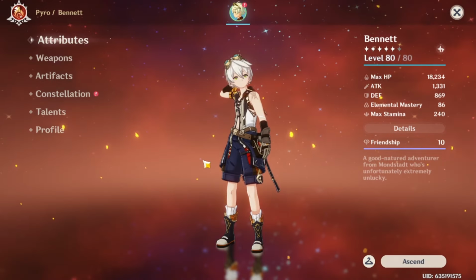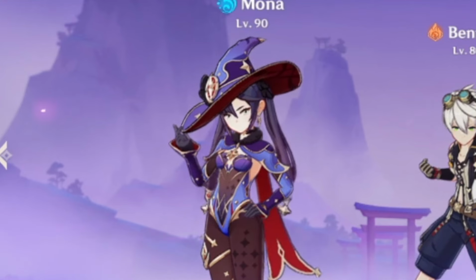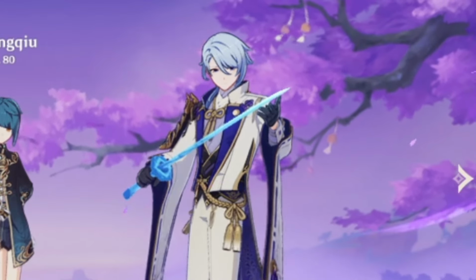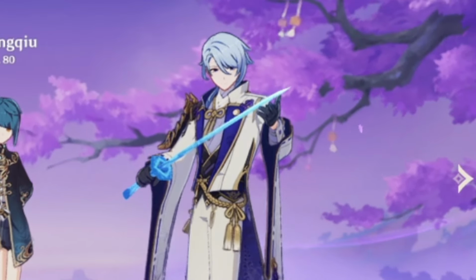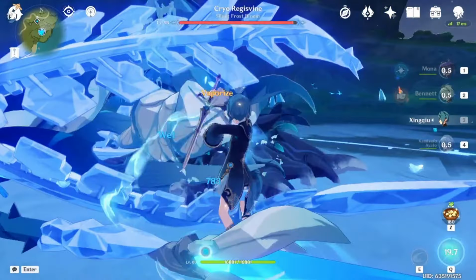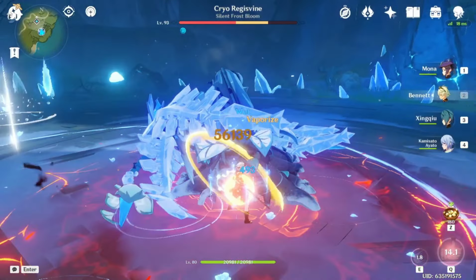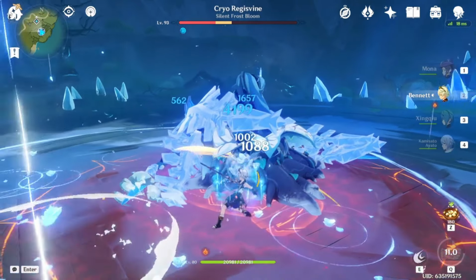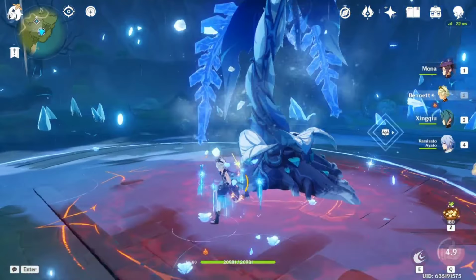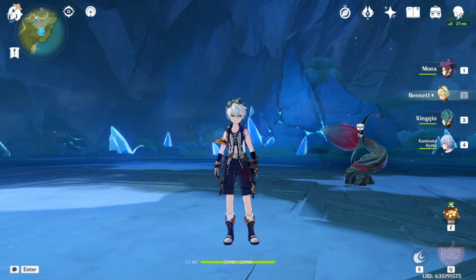I guess now, let's go make a Pyro DPS Bennett team. Okay, so for the team, we have Mona still, Xingqiu for off-field Hydro application, and Ayato is back once again because his burst increases normal attack damage of party members. Okay, this is a weird way to do this, but, you know, I am not one to judge. 21k, 56k. Jeez, bro. Let's go, Benny. 25k E. Hey. Die. Hey. There we go. Well, I'm pretty happy with that. I think Benny did some good damage there.